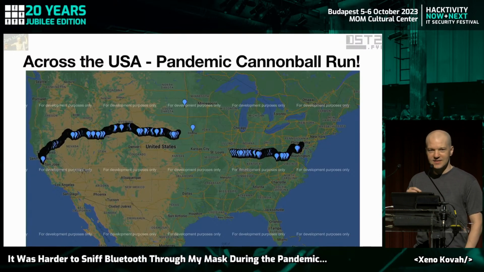The pandemic hit, and now instead of a nice leisurely, let's go visit some national parks kind of thing, it was let's get there as fast as humanly possible, let's not get on a plane, and let's just get across the country. You can see I lost GPS at some point, and I didn't know about Wiggle at the time, so I still collected the data, but I didn't get the visualization for it.